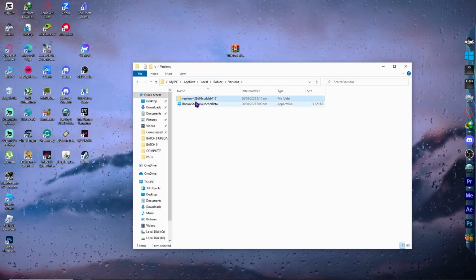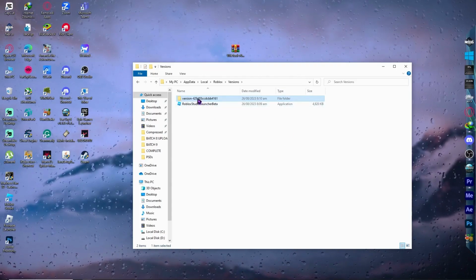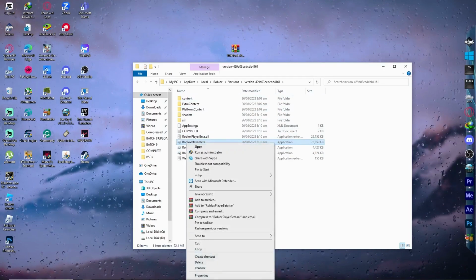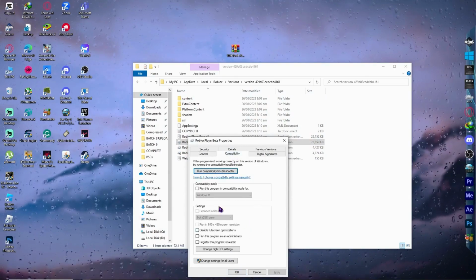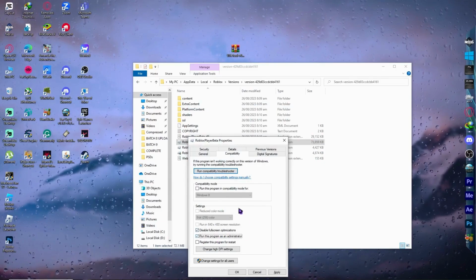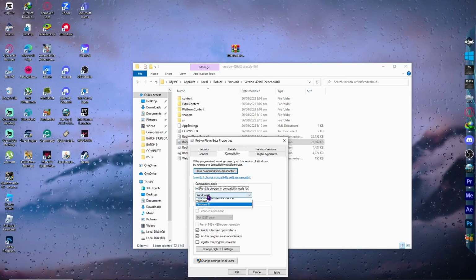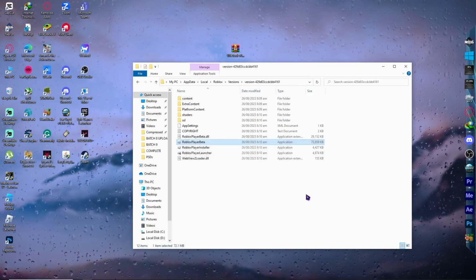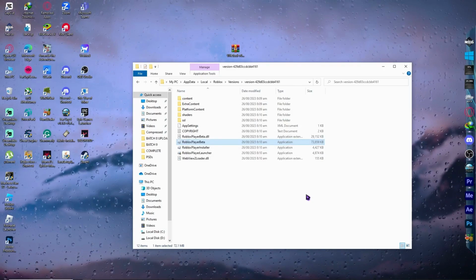and now go into versions, and you want to go with the folder that is the most recent one. In my case it's this one because it's the only one, so click on it, and from here we have the Roblox player beta, and we want to right click on it and go into properties, and you want to go into compatibility, and now we want to enable disable full screen optimizations and run this program as administrator, and also this one, run this program in compatibility mode for. So click on it, and from here we're gonna choose Windows 7, and after that we're gonna hit apply and then OK. And then that's it. Then after this one, you can test it out. If the problem still persists, then we can proceed to the next step.